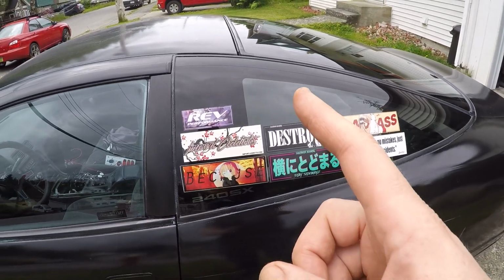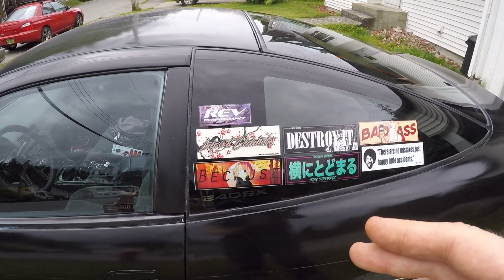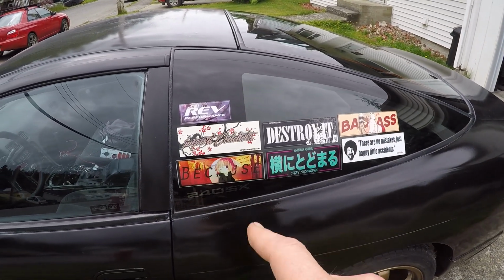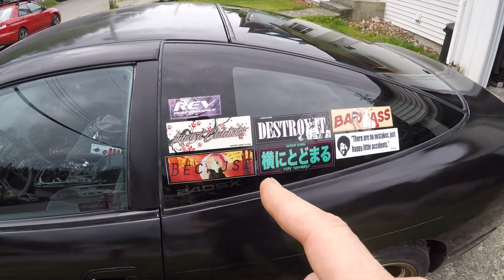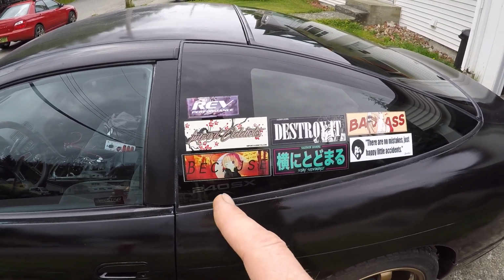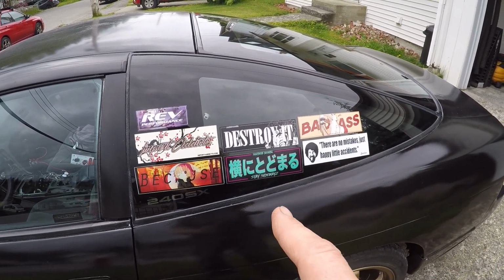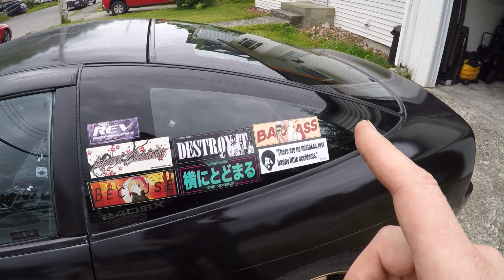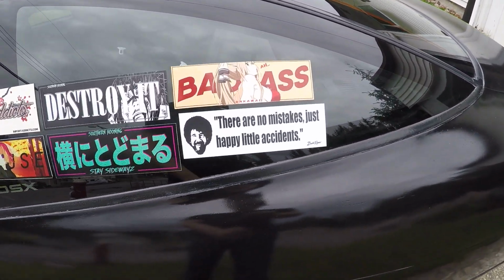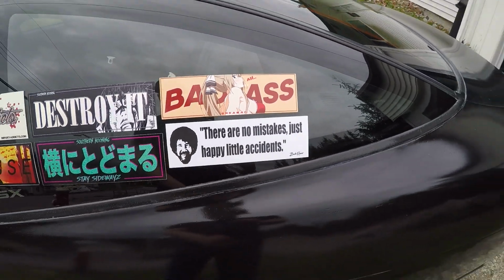Here's the slaps. That top one is from a friend that got it from a friend of his that's doing tuning for him. The Import Addicts one is just from online somewhere, maybe even eBay. This bottom one was from Because Daddy on YouTube. The center two are also from Southern Hooning on YouTube. And I think that top one's from Instagram. This one I picked up off of eBay because it suits the paint job on the car absolutely.